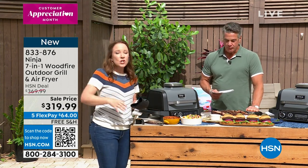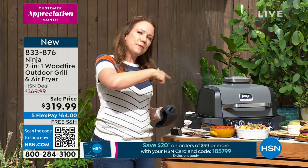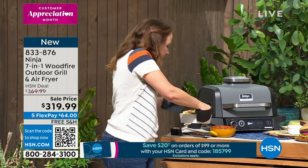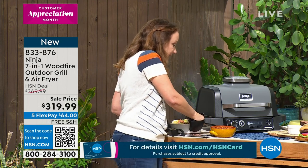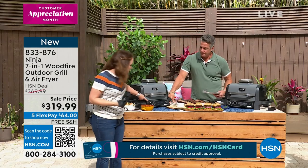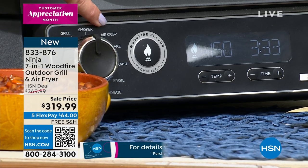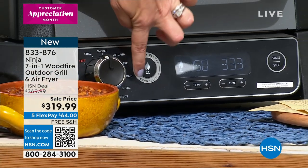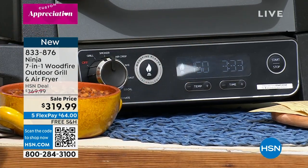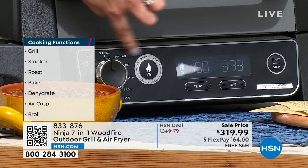Instead of just being a weekend event, now you can do your favorite grilling items also on weekdays. Let me walk you through the front panel so you understand how it works. Here are all the different functions — it's a smoker, but it will also grill. If you just wanted to have it grill and not use the smoke pellets, it does have that option. It has the smoker option, air crisp — so you can use it as an air fryer for outdoor air frying — bake, roast, broil, and even a dehydrate function.